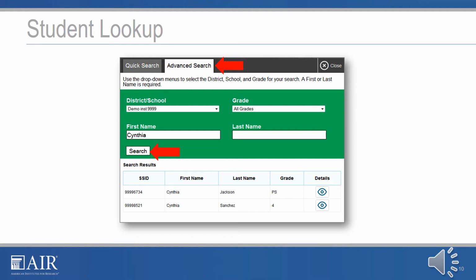Advanced Search allows you to narrow your search using several filters, including district, school, grade, and first and last name. When using either Quick Search or Advanced Search, if the search results in matches, information will appear in the bottom of the window. If there is no match, you will see an error message.